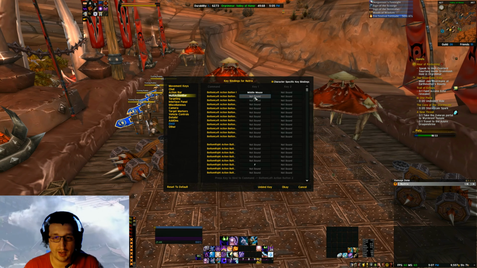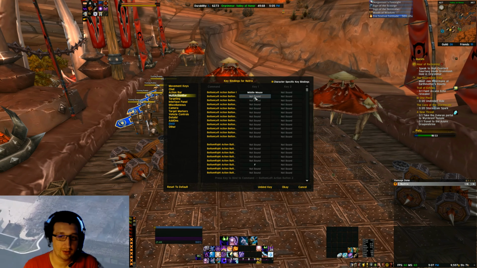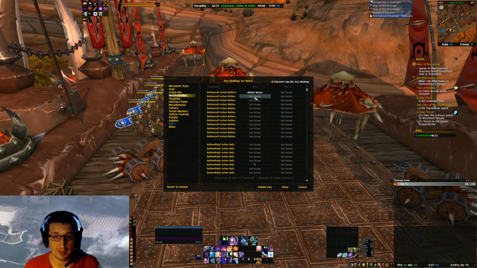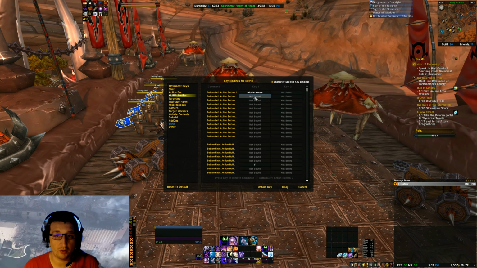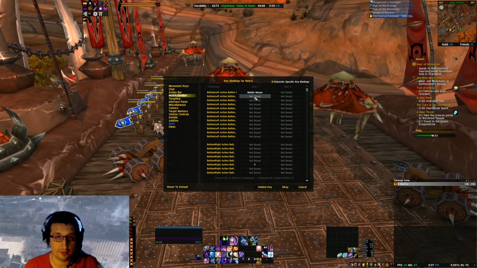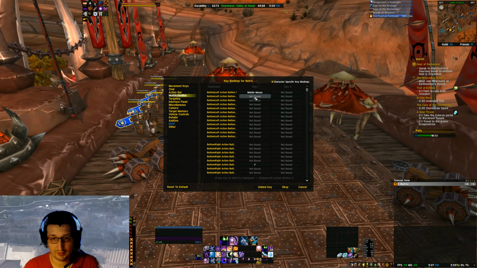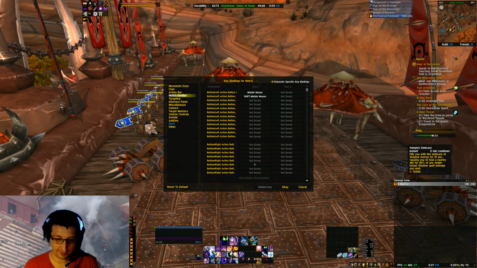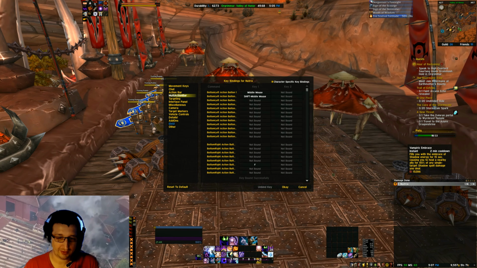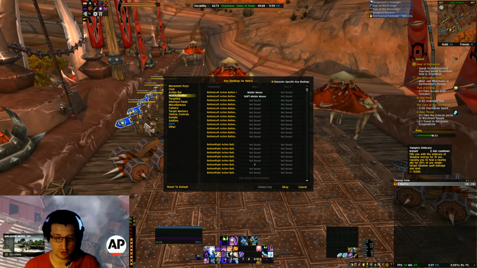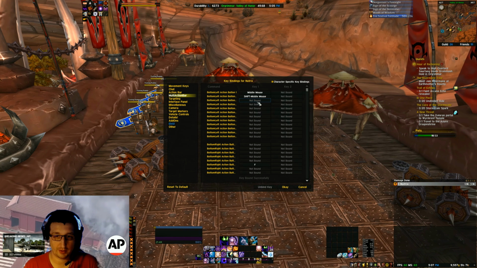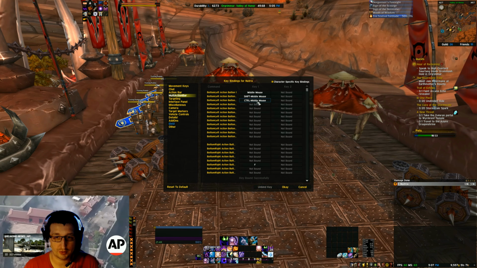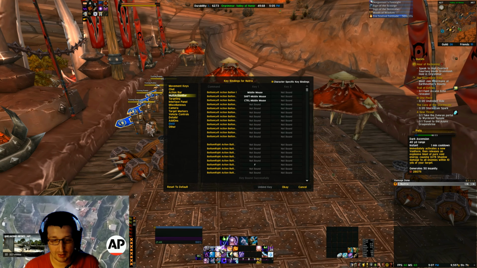Now, for the next one, I'll probably put it on a Shift modifier, which basically means that you hold down Shift and then the button that you want to use. Now, I'm going to do Shift middle mouse wheel. So that way I know all my cooldowns are on my middle mouse wheel. Shift middle mouse wheel. Now that brings up SM3. So now you can see the two differences here. You have your mouse 3, your shift mouse 3. Now for this last one, I'm probably going to put it maybe on a control mouse 3. Let's see what happens. Control mouse 3. So now you have CM3.